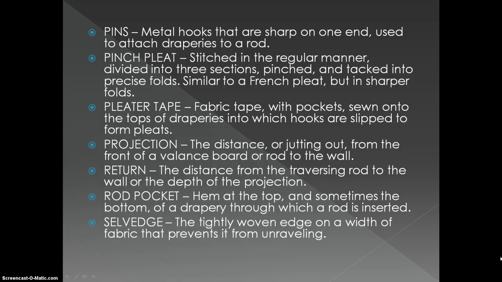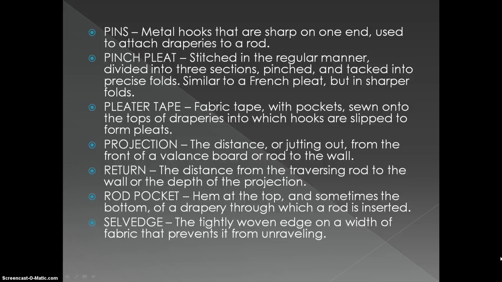Pins are metal hooks that are sharp on one end, and they are used to attach draperies to the rod. A pinch pleat is stitched in the regular manner and divided into 3 sections, pinched and tacked into precise folds. As I mentioned earlier, it's similar to the French pleat, but it has sharper and more permanent folds. Pleater tape is fabric tape with pockets, and it's sewn onto the tops of draperies so that hooks can easily be slipped into them to form the pleats.